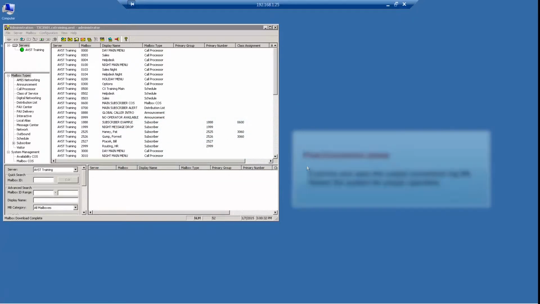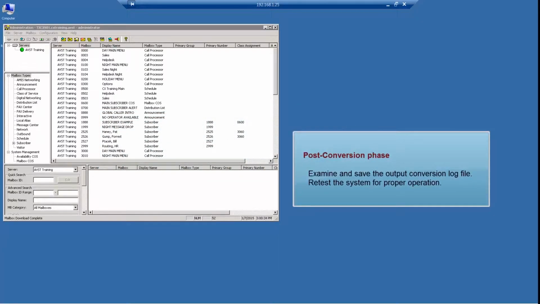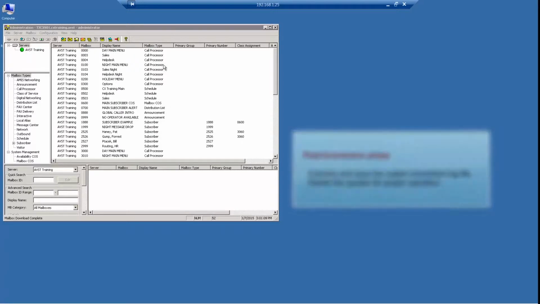Once you're done and you've committed your changes and the changes have been made, there will be a log file that you can examine to make sure that everything was done properly. It will also tell you the different mailboxes that you can now clean up. You won't need any of the mailboxes that are used for routing, nor will you need the call processors that invoke the ScheduleXpress utility. It's going to find every one of those mailboxes and basically disable them by making the timeout function hang up rather than executing ScheduleXpress. Once that's all done, make sure you test thoroughly so the system is working as you expected.